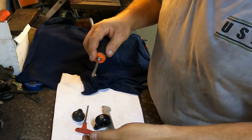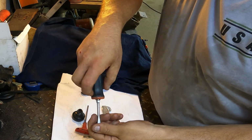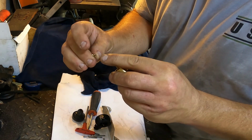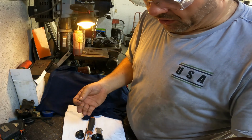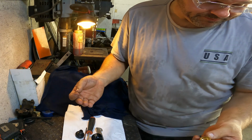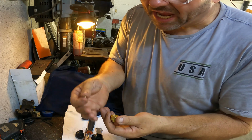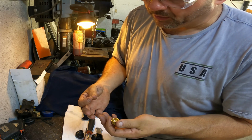So it looks like that jet is just screwed in right there, and it is. I bet if you're running a late model or some system with a belt drive pump, my assumption is that you can change the size of this jet, and that's controlling your low pressure side, and then you use the screw to control the high pressure, is my assumption on how this works. And I further assume, I'm going out on a limb here, y'all, you can tell me if I'm wrong, that if I really knew what I was doing, and I had these in multiple different sizes, I probably could change this jet and get the adjustment set to work for this carburetor, if I really knew what I was doing.